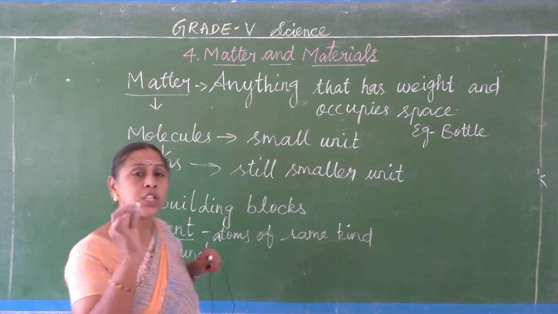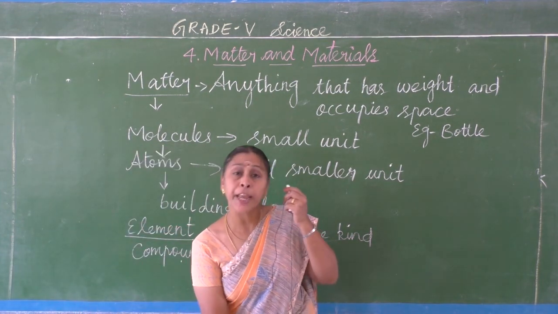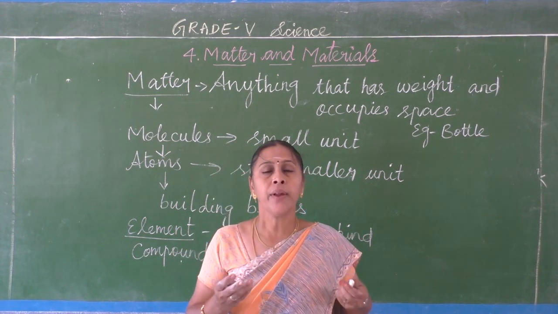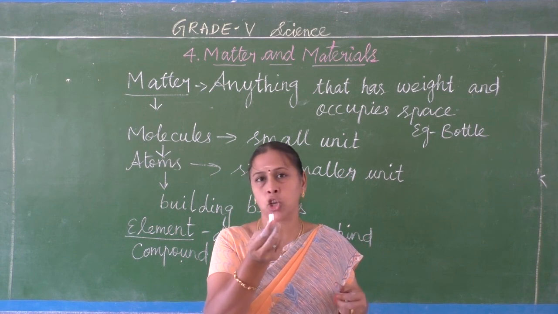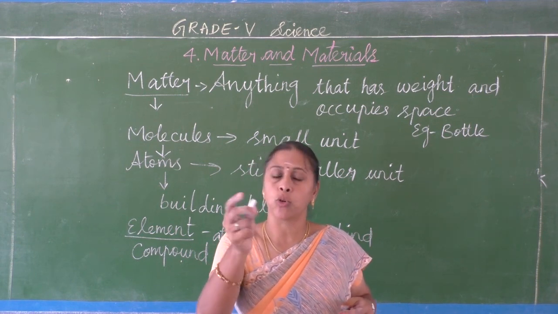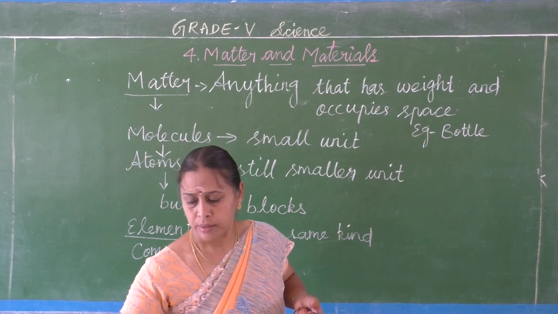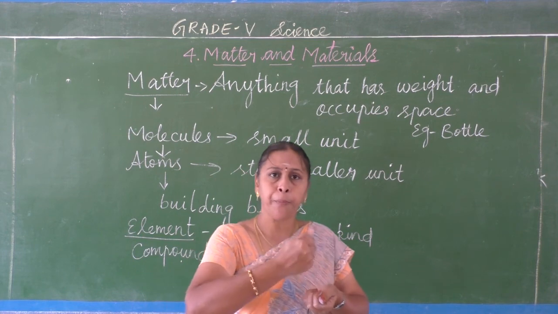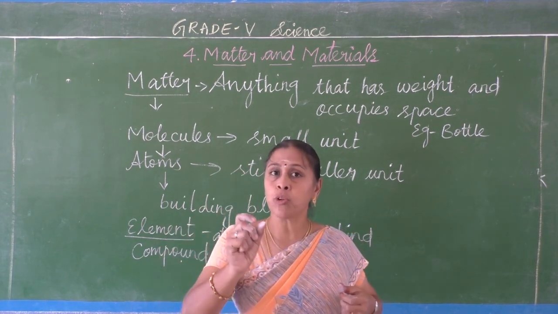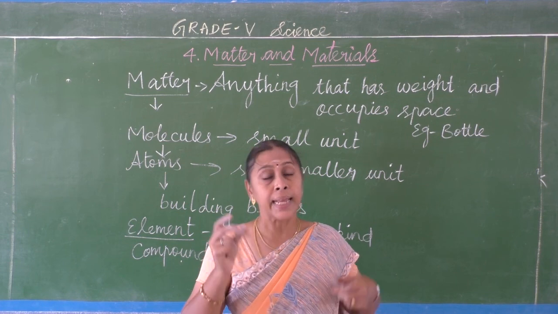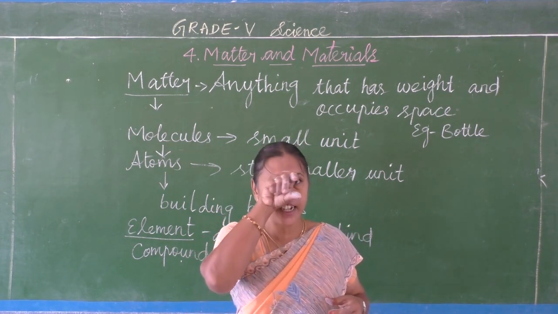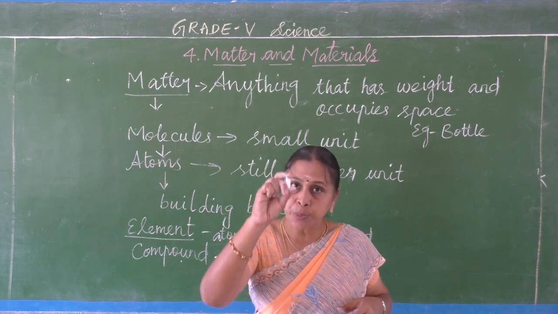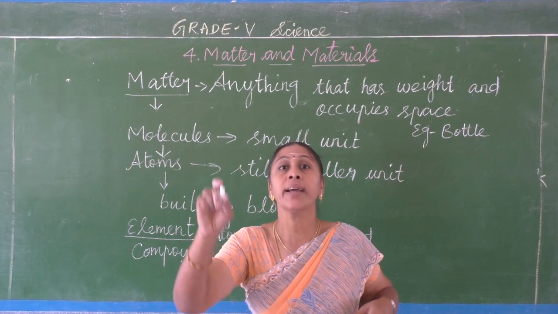That is, in a chalk piece, if you break this into minute particles or make it into a powder, even then you can't find any other thing in this chalk piece, only that white powder alone, whatever color it is. If it is blue or green or yellow or pink, if you make it powder, till the end you could see only the chalk piece powder. Will there be any other thing present in that? No. So the chalk piece matter is made up of an atom called calcium.